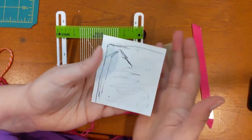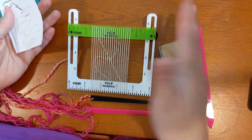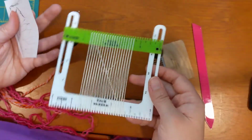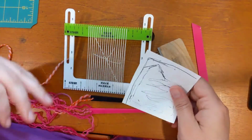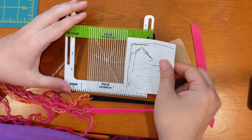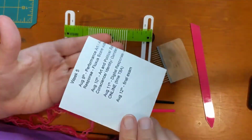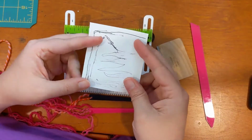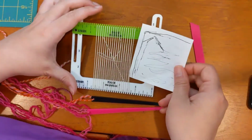So, first thing you do is you wind your warp on your loom. I personally prefer Sketch Looms because I really love them. And you draw on whatever scrap paper you may have. This is some literal scrap paper. And cut it out so it'll fit behind your weaving.